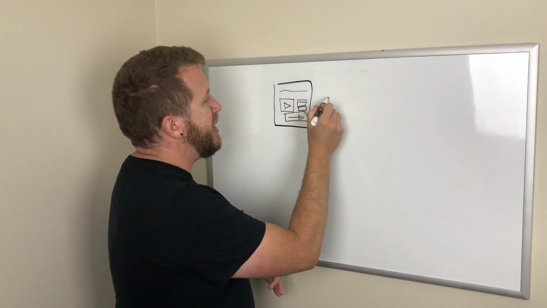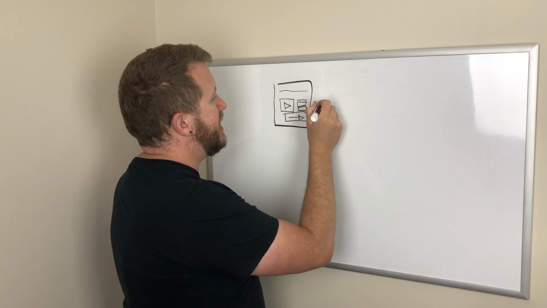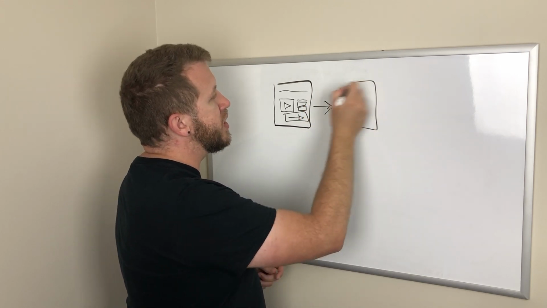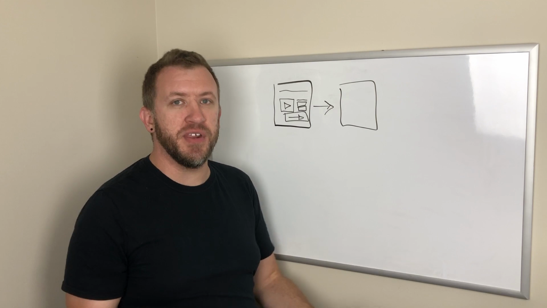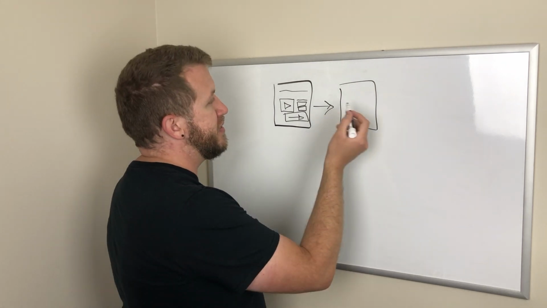Now, on the next page, wow, that's the worst arrow I've ever made in my life. On the next page, you're gonna fulfill on that promise, right? You wanna be somebody of integrity. You wanna be somebody who actually delivers on the value that you told them that they would come for.